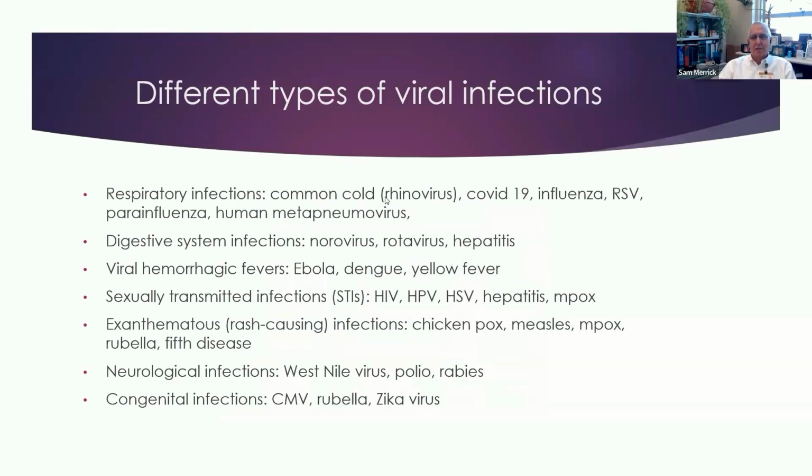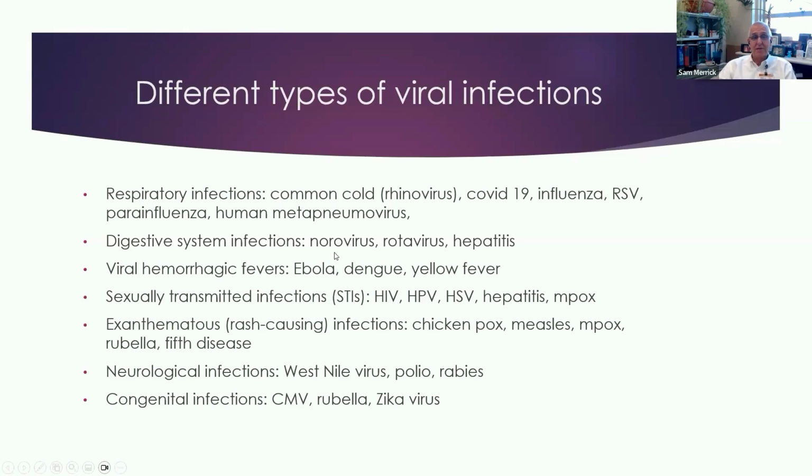And they include the common cold, which is rhinovirus, and other kinds of viruses like adenovirus, COVID-19, influenza, respiratory syncytial virus, for which there was a new vaccine last year, parainfluenza, human metapneumovirus. So many different kinds of viruses. And we're getting to know a little bit more about the prevalence of these viruses because we have sophisticated testing now. It used to be you came in and we said, well, you have the flu or you don't have the flu. Otherwise, we don't know what it is. But now we can at least often put a name to it, even if we don't have a treatment.